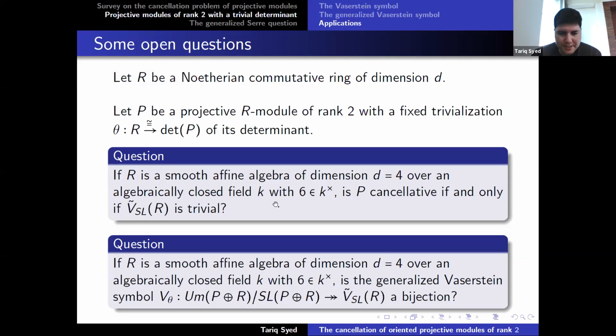Some further questions that I'm not going to address too much now. We don't know if the vanishing of this group is really enough for a general projective module of rank 2, because, as I showed you a few minutes ago, the criterion that I proved has this annoying second assumption, and we don't know if we can drop it for general P. For the free module of rank 2, we can drop it. That's what this theorem on Sp_d was all about. And we don't know yet if the generalized Vaserstein symbol is in fact a bijection. We just know that this orbit space is trivial if and only if this orbit space is trivial, in case P is free, but we don't know if it's actually a bijection. It's definitely a surjection, but not yet a bijection. But this is maybe something for the future.